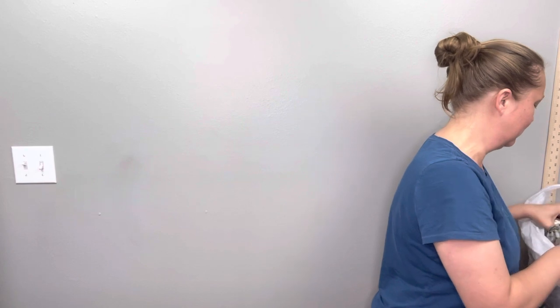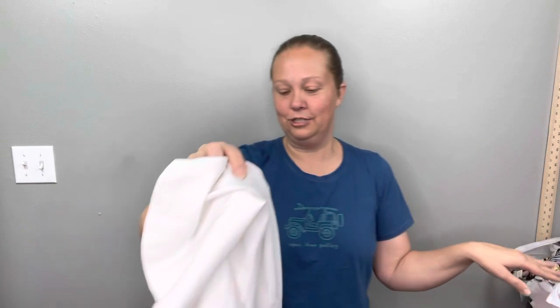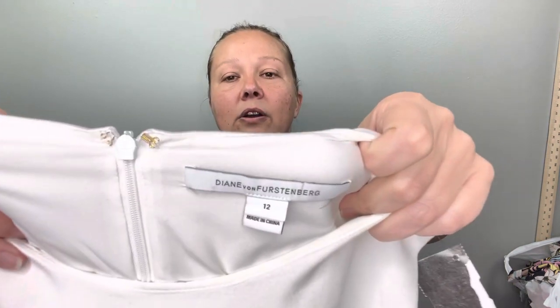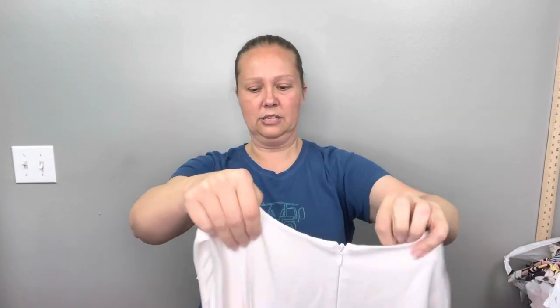The second store, I'm bad about not looking stuff up so well because I'm tired by then. Probably should stop doing that. I don't know if I looked up any of this stuff, which is not good. Probably should not be doing that, but I went back and forth on this one. Ended up picking it up because of the size. I actually went to put it back and then saw the size and kept it. It is Diane von Furstenberg, size 12. Which I love. The style is not the best style in the world, but it is a nice spring, summer type dress. So $6.99 for that one.